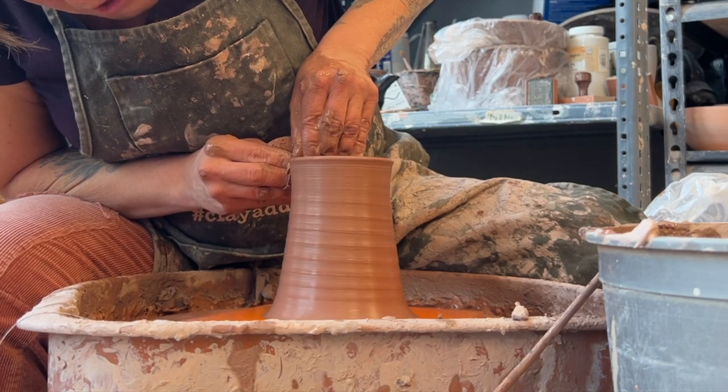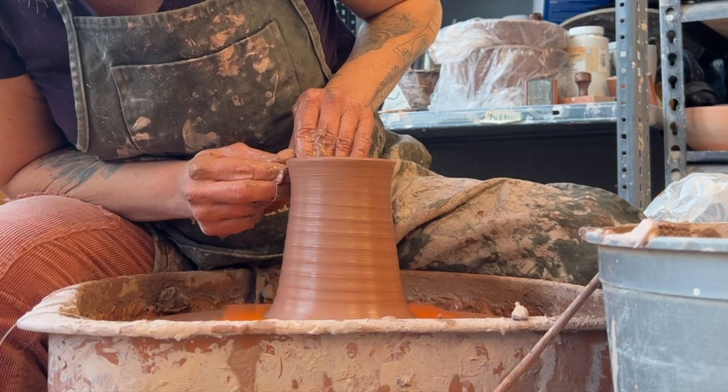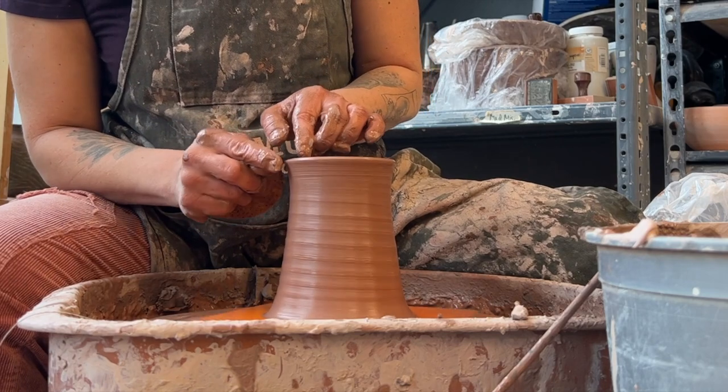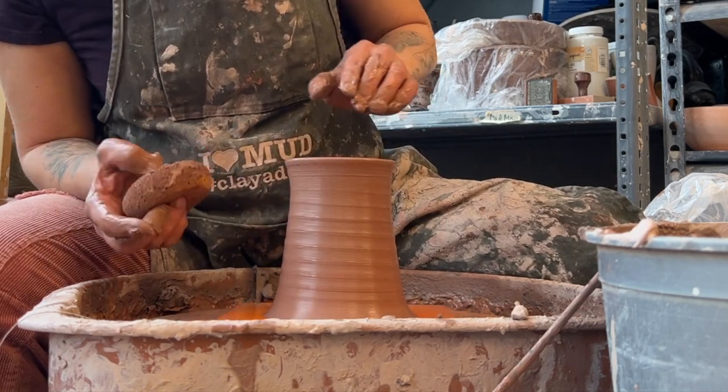Try and get the same shape that I was aiming for before. Super important to have the same lip. Now, lips vary. They could be straight on top or they can be rounded. And I'm talking not just the flare over, I'm talking the actual lip themselves.